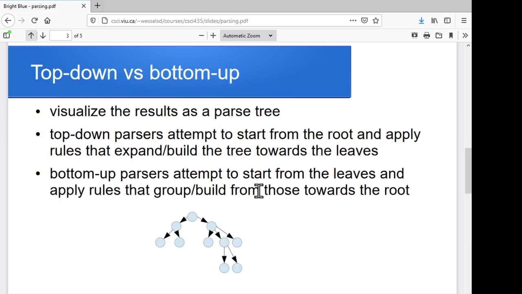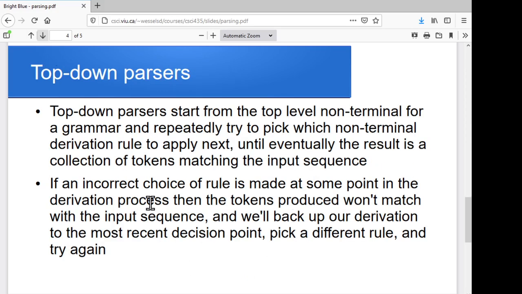So if we were trying out our tree here, if we tried a different rule for this non-terminal and had a different structure, then eventually we get down here somewhere and find out that we can't make this work, and we back up and try and pick a different derivation rule to apply to this non-terminal and work forward from that. So you're backing up and trying again and backing up and trying again until eventually you either run out of options or you find a derivation sequence that works. So we'll look at top-down parsers and see how we can make that work.